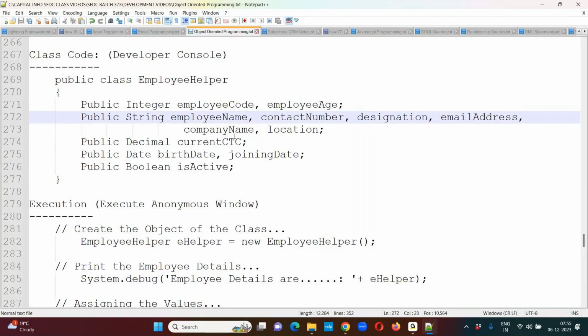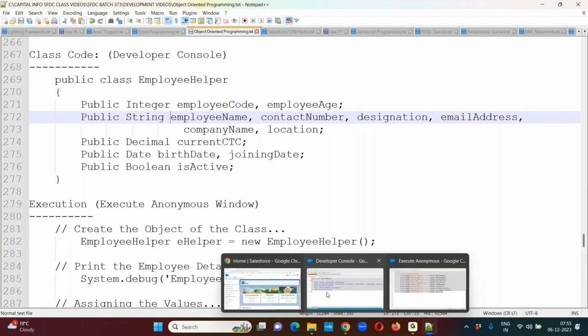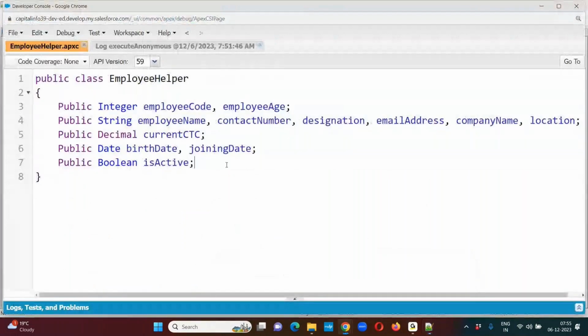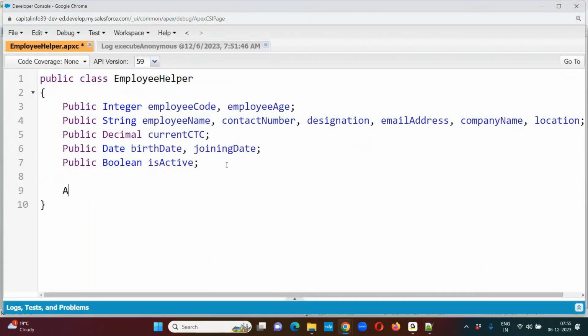For example, let me show you. I'm creating the object of my account class: Account acc = new Account.